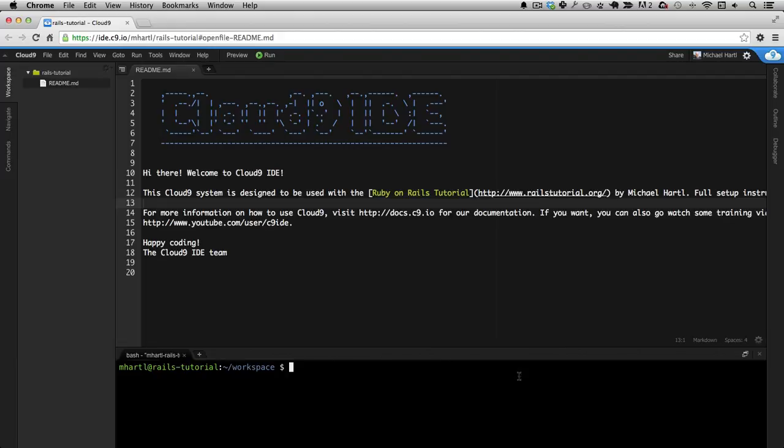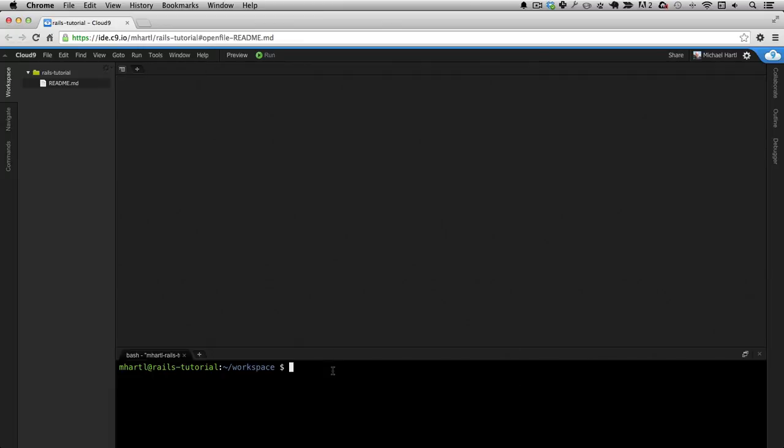So at this point, I want to create a new Rails skeleton application. You can close this down here. And the way to do that is with the Rails new command. Now, you're tempted at this point, perhaps, if you've done any sort of Rails development before, especially, to type rails new, but that's not what I'm going to do. I'm going to use the exact version number that we just installed.